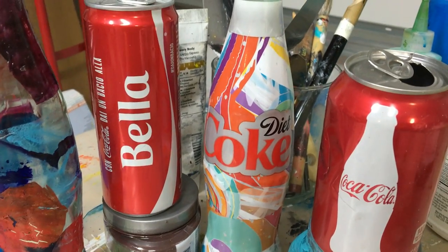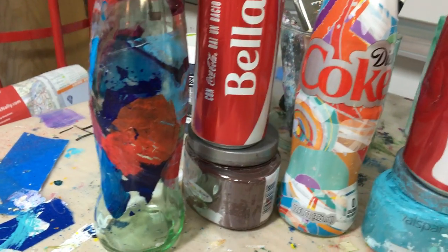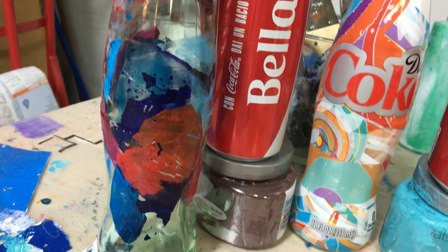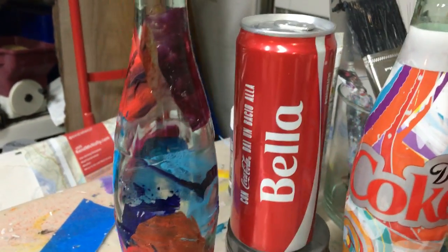I just want to say to all you artists out there, take a moment and see if you can take the sleeve off and create your own art on the bottle like I did. This is my interpretation of a sleeve for the Coca-Cola bottle. It's a lot of fun — it gets you out there and gets you to be creative.